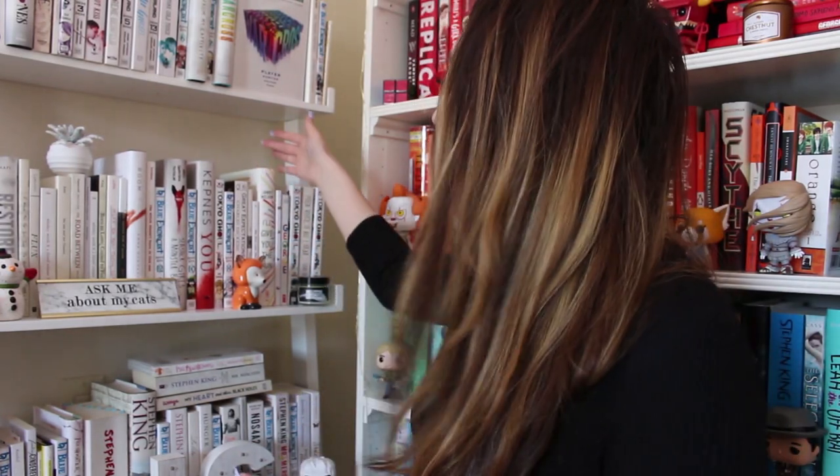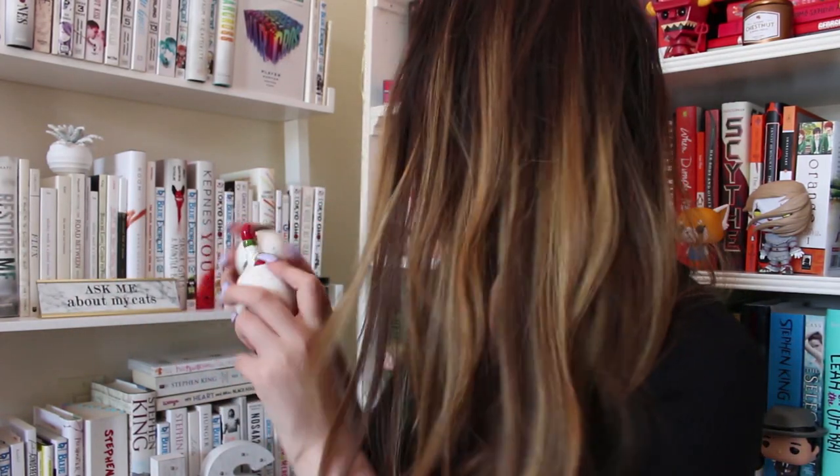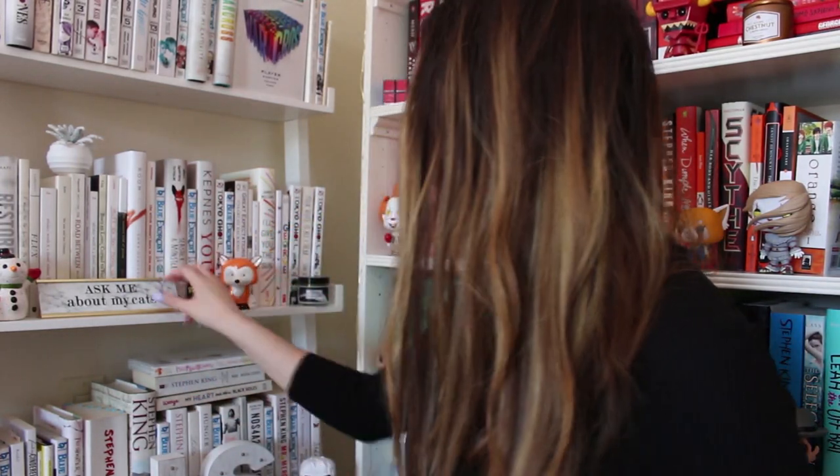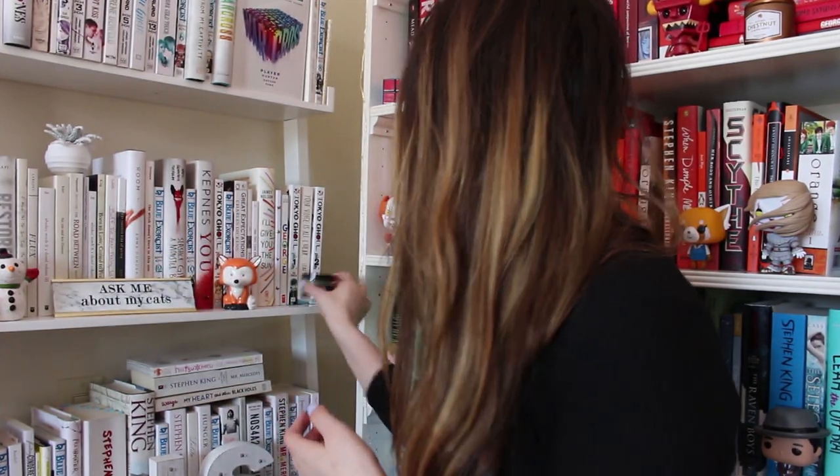I have some little goodies on my shelf. I have this little snowman — I actually painted him as well as the little fox that's here, so they're just chilling here. I have this little thing that says 'ask me about my cats' because if you don't know I have a cat — love him. I also have some little bookish goodies. I have a little candle — this one is Ellerin, it's a black witch candle. I think HCC Frenzy gave it to me in a swag bag. It smells like linens.